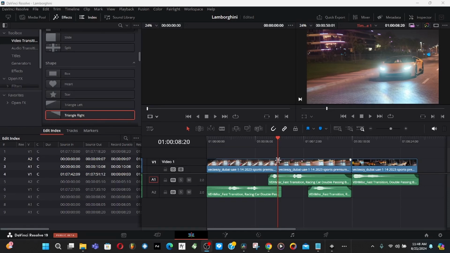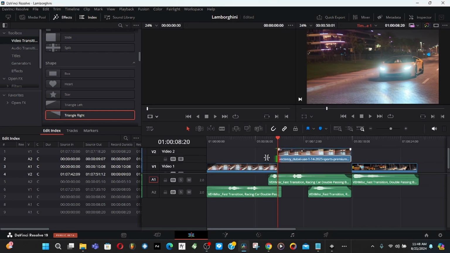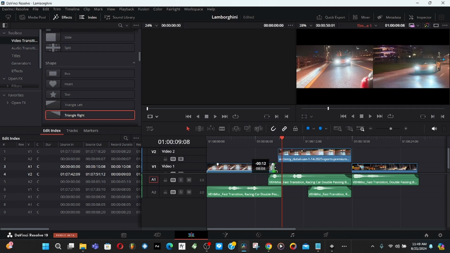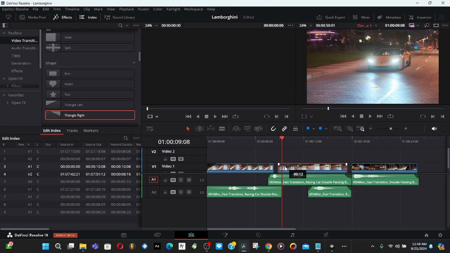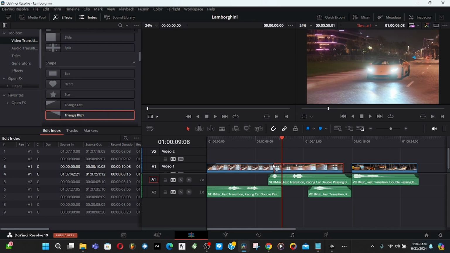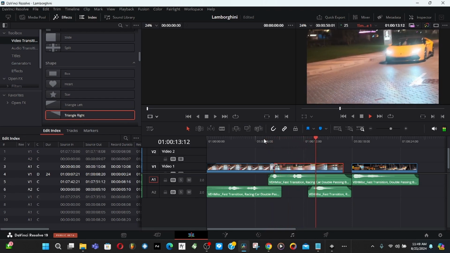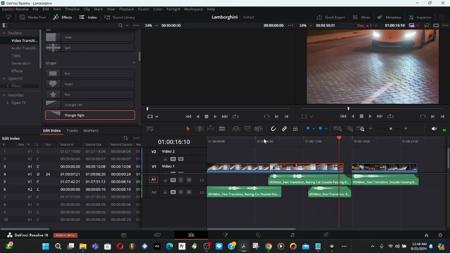Now, if you can't add a transition to your timeline, the problem is that the clip might be too long, so you can't drag it out at the top or the bottom. You can shorten the clip by a few frames. Shorten it here by a few frames, put it together, and see, now you can add it. That's all the issue is. Sometimes the clips need to be shortened by a few frames.